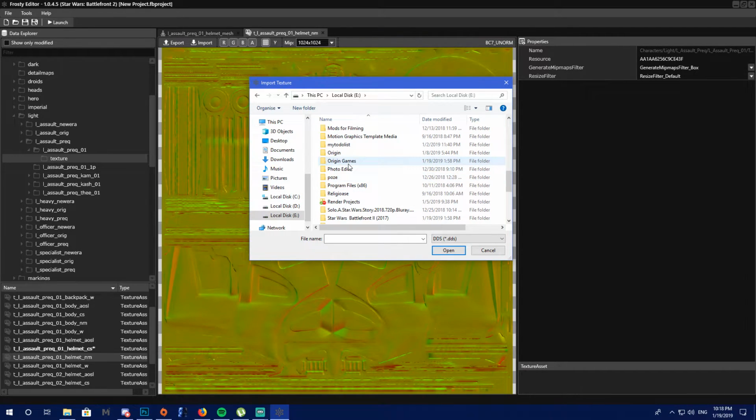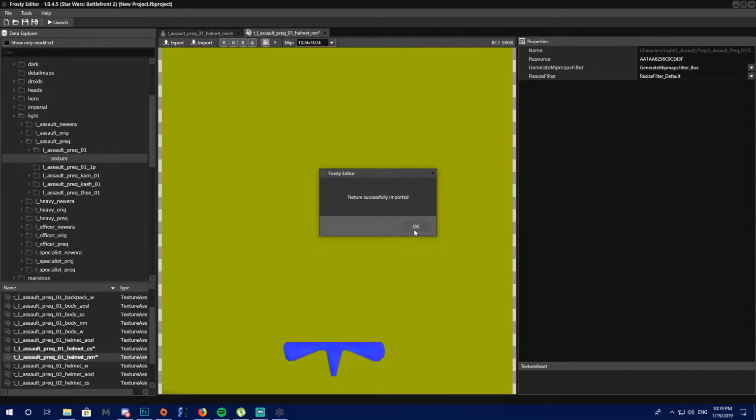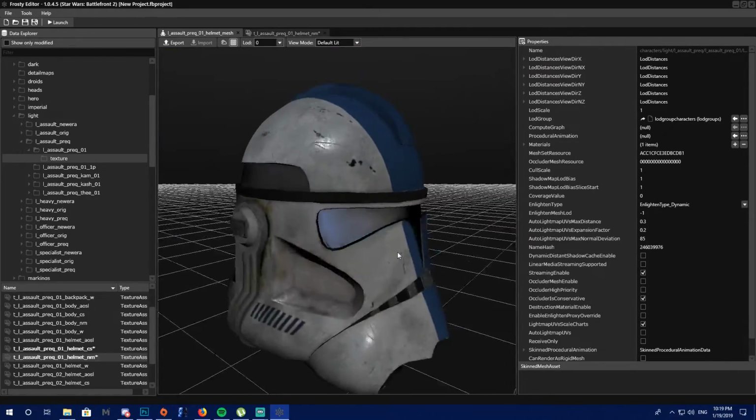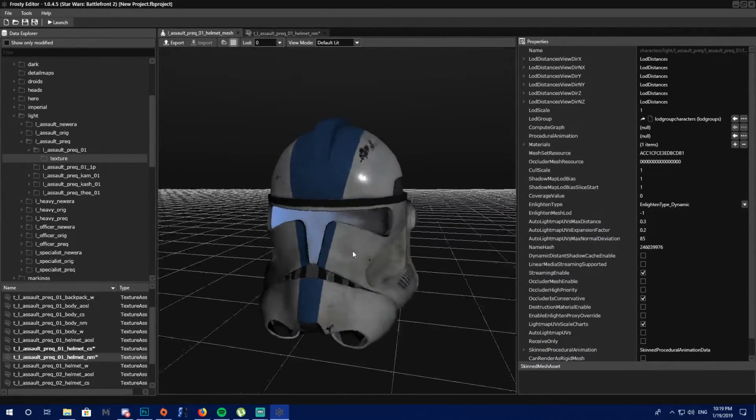I have a modified version of the normal map for the clone spray helmet because I always use a silver look for the visor because I think it is much more close to the movie. It's much more reflective. It reflects the light much better. And let me just have it. Yes. And then this is the visor. You can see it is purple because the purple color is specific for the metallic look. It reflects much more lighting. You can see now here it reflects and it changes as I rotate it.